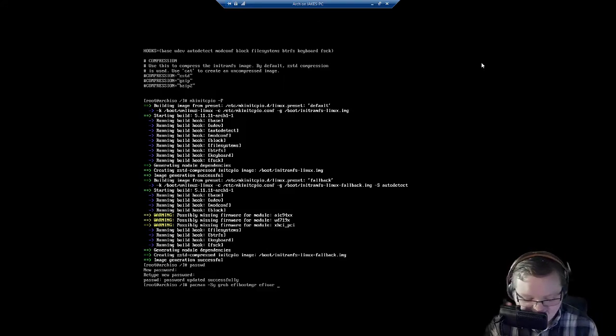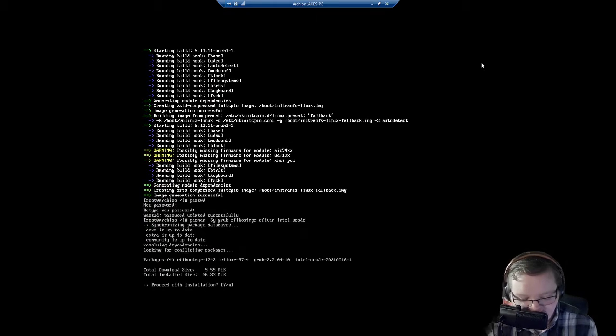Also, you can do your microcode. So I have an Intel CPU, although it's a virtual machine, so it really doesn't matter. And then start all that up and then install.